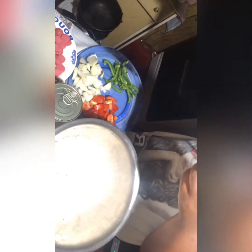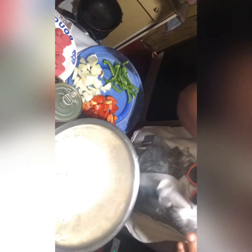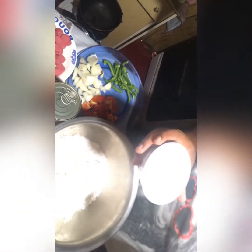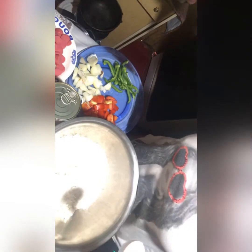Yeah, so I will be going in with 1 teaspoon salt. 1 teaspoon salt to my flour, guys. 1 teaspoon. Okay. And I will be going in with 1 tablespoon baking powder. So here I have my baking powder. So going in with 1 tablespoon baking powder. So I'm teaching you guys how I make my perfect fried dumpling, okay?